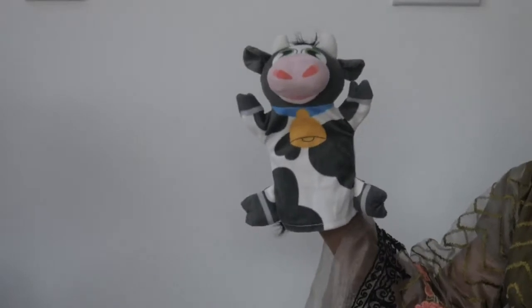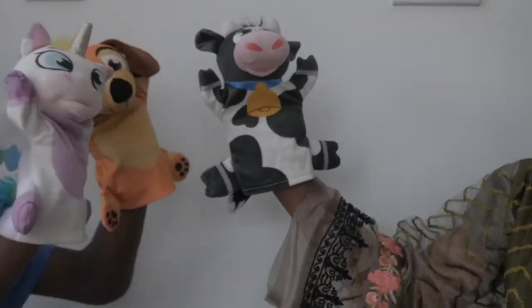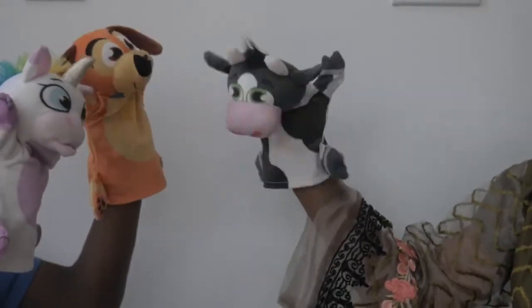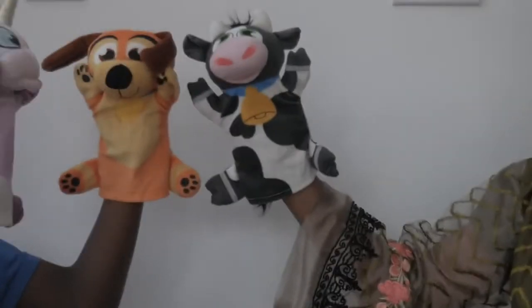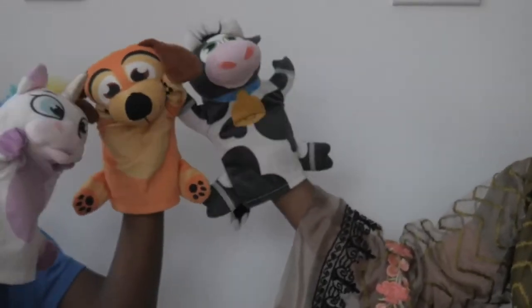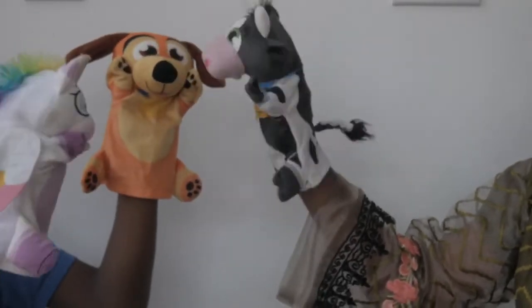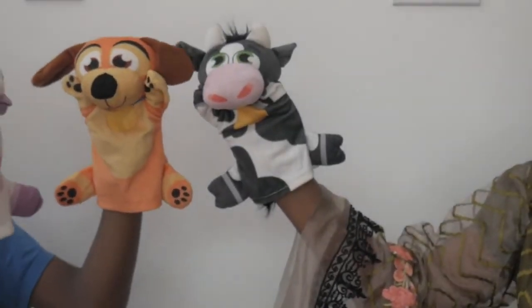Now, while Piggy was being brave, Cow, Dog and Unicorn sat in the cinema and saved her a space. She can sit right here beside me when she gets here. I'm so excited for this movie. I really hope that she comes. Me too. Sit still, Cow. We have to watch the movie. Stop fidgeting. Oh, I can't. I'm just so excited. And they sat there waiting.